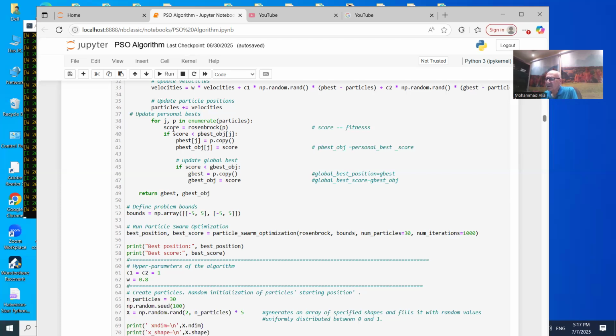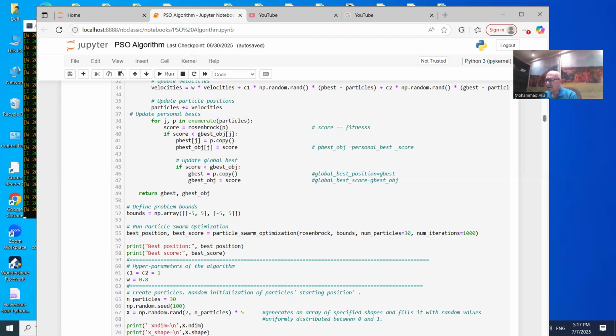We have made 4 loops by using the enumerate function of the particles, and we have substituted the positions in the Rosenbrock function and got the fitness. Again, we are comparing this fitness with the personal best object for each particle.